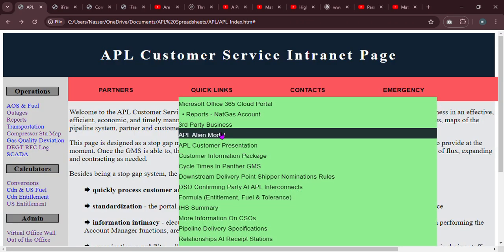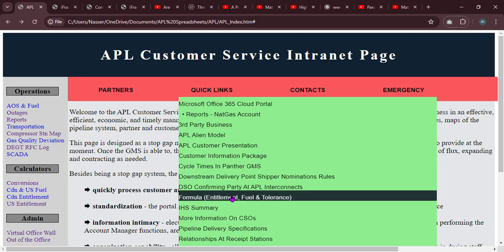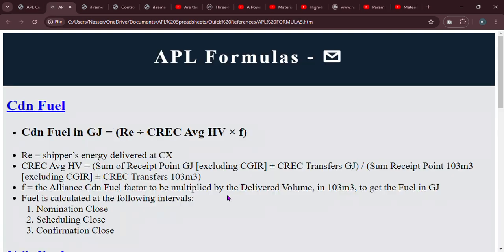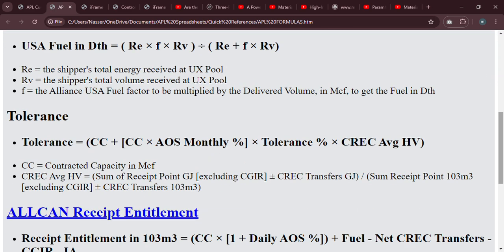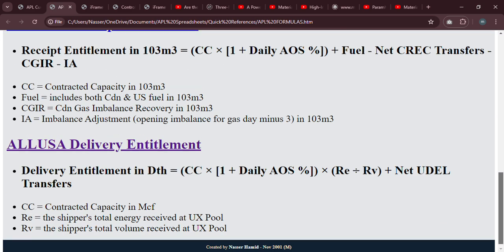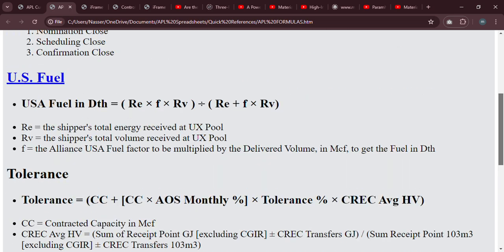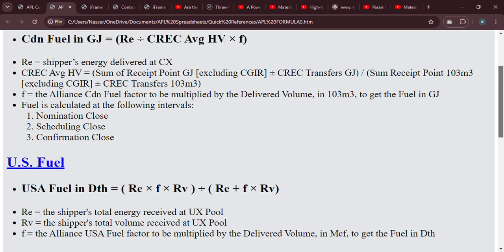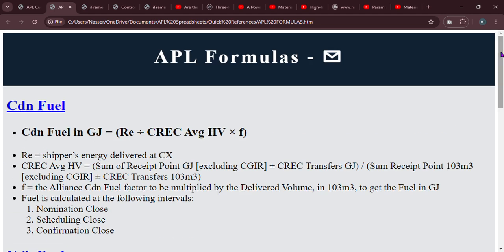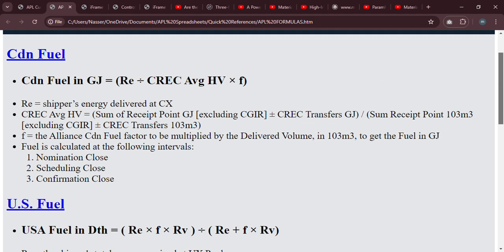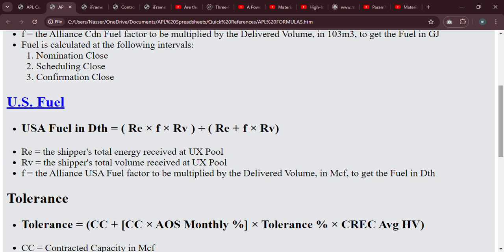Another one that's quite useful is that the pipeline had complicated formulas to calculate fuel, etc. So the customer would ask, can you explain to me how this is calculated? And the beauty of this page is, for instance, this US fuel formula is quite complicated.